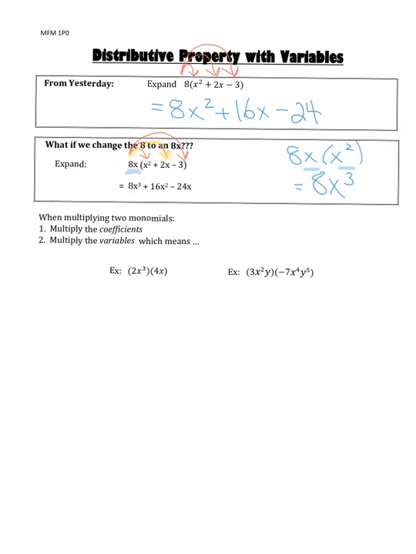So we're going to practice this idea. Let's first look at what it means to multiply the monomials together. That's what I was illustrating up here, this idea of multiplying monomials together. So if these are the instructions here, you would multiply the coefficients together, and then you would multiply the variables together, which actually means that you end up adding the exponents together. Let me show you what I mean by that.